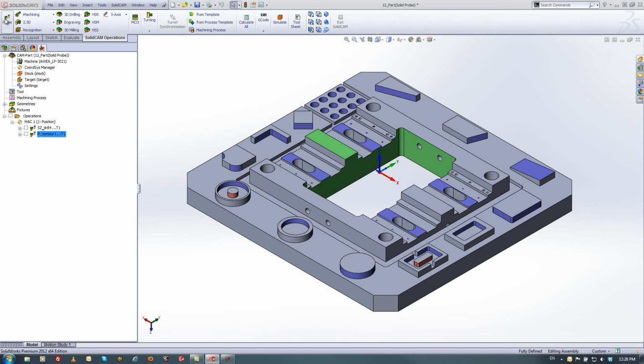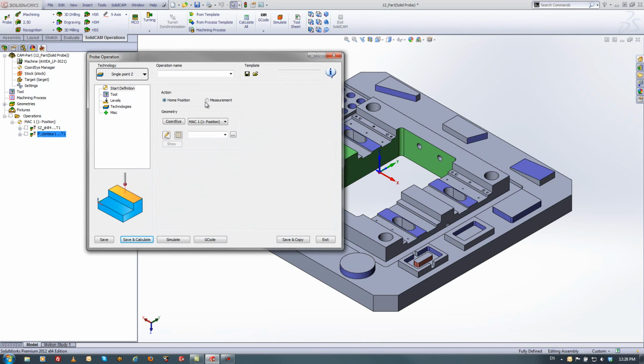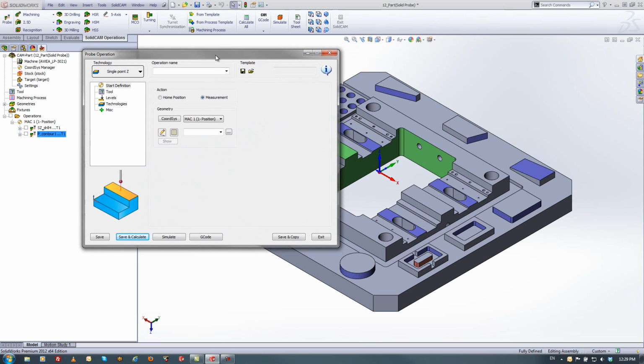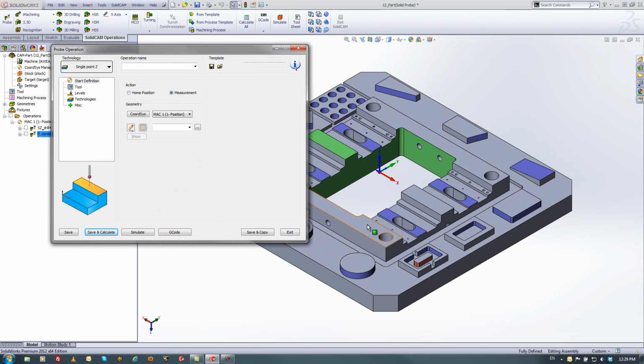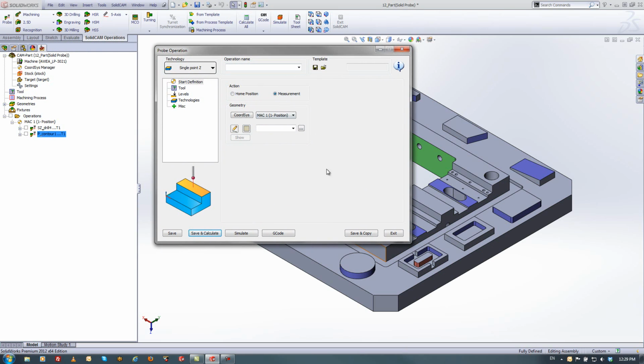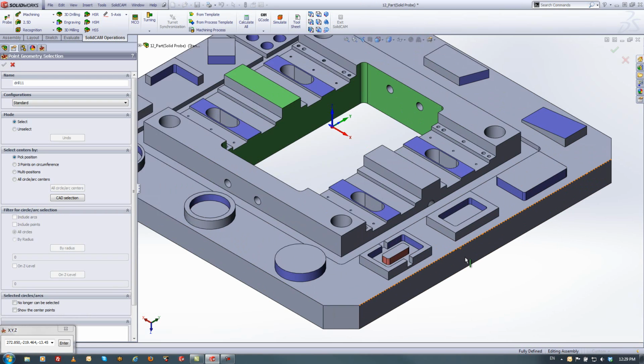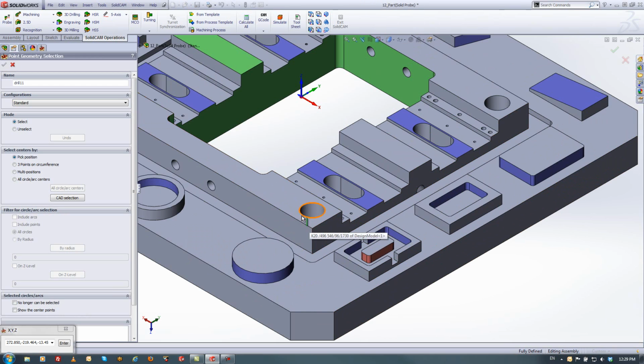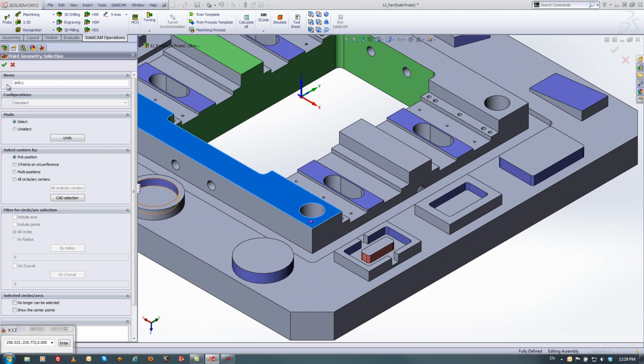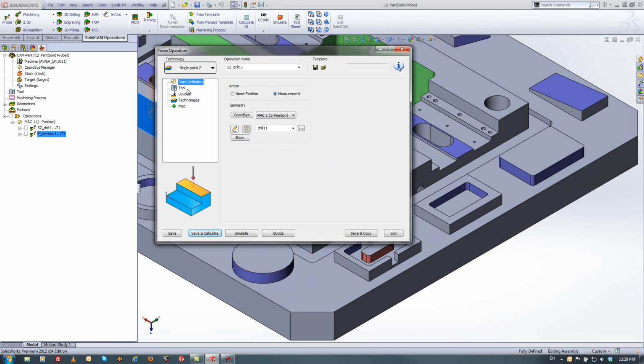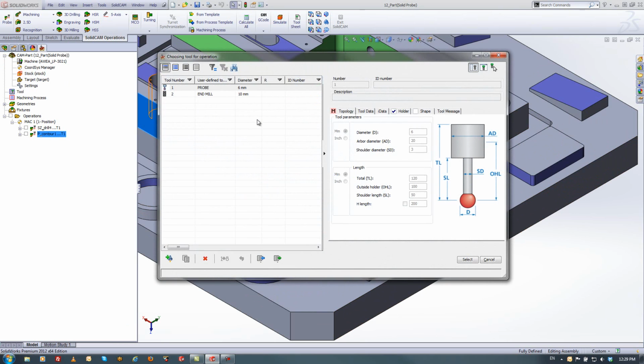So we'll start our new operation of probe using the option of measurement. What I'd like to do over here is measure the top area. This is the Z level, the X, and the Y. First we'll start off with measuring a single point in the Z, choosing a geometry, just like I've done in the past. I want to measure in this area, so I'll click on that surface over there. I'll choose my tool, the probe itself as shown over here.